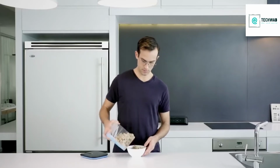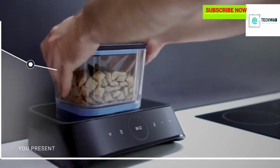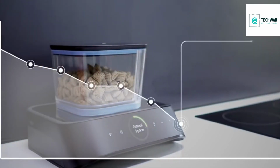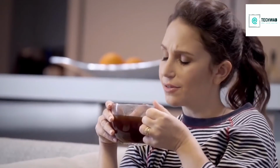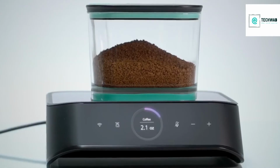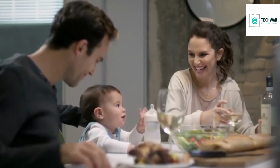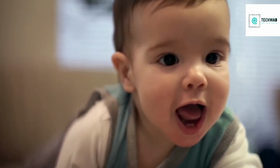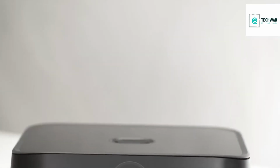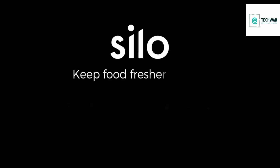Plus, since Silo weighs your food, it always knows how much you have, making sure you are always stocked. Alexa, how much coffee is left? You have 2 ounces of coffee. Based on your consumption, it should last for a week. Silo can also be used as a smart scale, your kitchen Alexa hub. And of course, because it is built on the cloud, it will always get smarter. Silo. Keep food fresher longer.